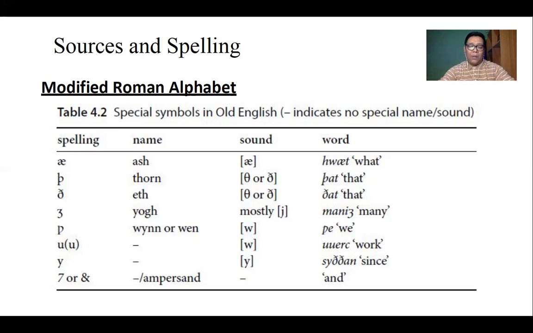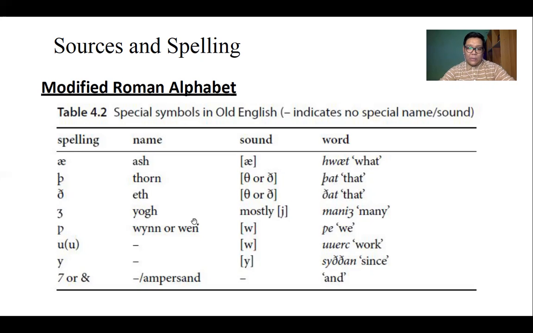Now, there was no exact difference or distinguishing factor between the two, but this one is more of a soft th, while this one is more of a hard th. So if this one is spelled this way, using the thorn symbol, that means this could have been read in modern English as that, while this one is read as that, okay?